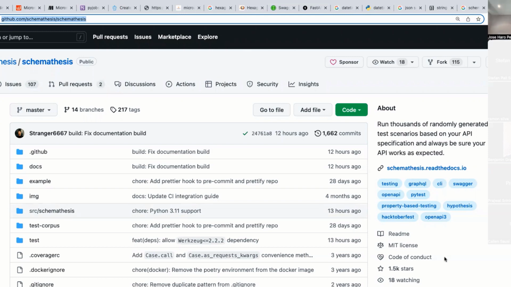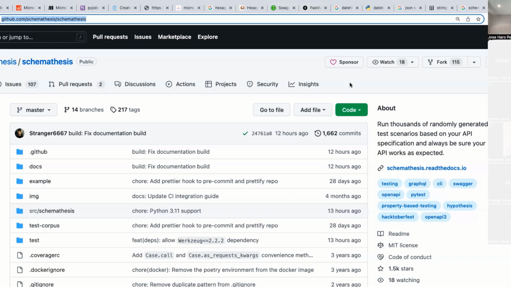So what Schemathesis does is it looks at the API specification, and automatically it generates a test per endpoint. And for an API like the one we are doing here, it can generate maybe over 1,000 tests actually. And it checks everything. It checks that it accepts the right payload. So if your API by chance is accepting a wrong payload, Schemathesis is going to tell you that is wrong. It's going to check also that the payloads returned from the API are correct. The URL query parameters, the status codes, everything is going to be checked. And you don't need to write a single test.